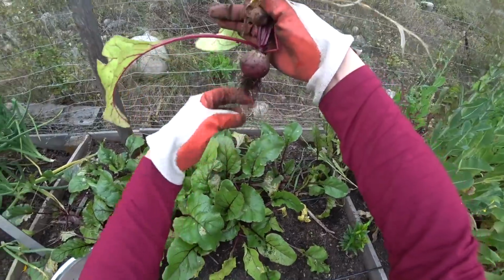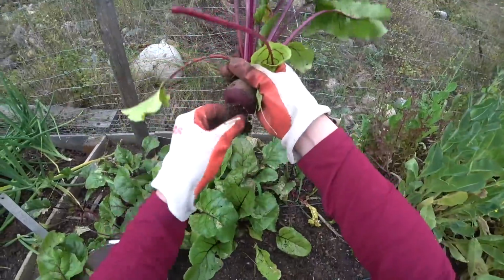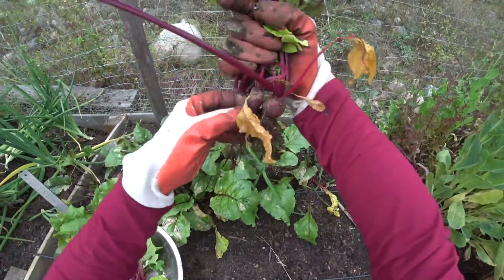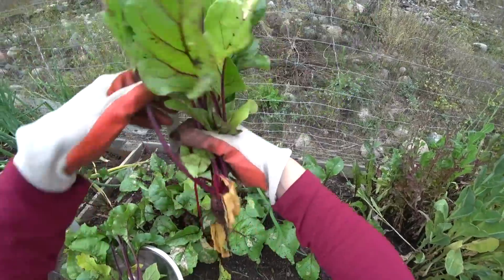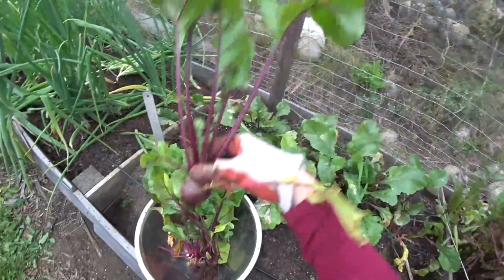Man, these beets are all tops. These I did not thin, clearly. Nice thing about beets is even if the beet is non-existent, you still get some greens out of it.